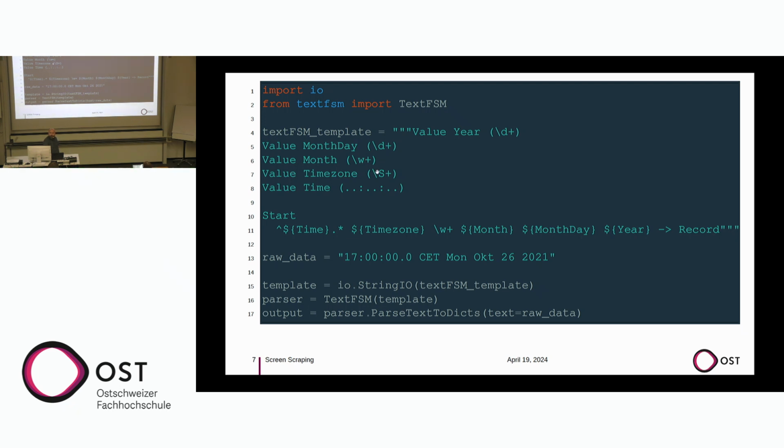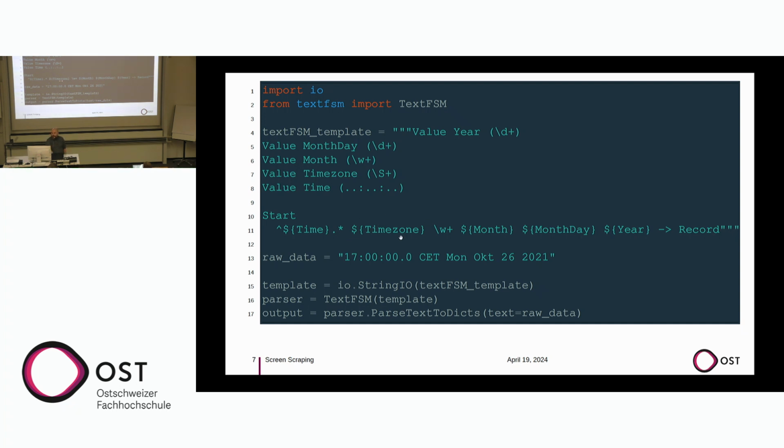We have time zone, regex again. We have the time, which is in this format, and we now can define a record. In the beginning it starts, regex again, then we say here is the time. We have two digits, colon, two digits, colon, two digits. Here we even have this zero, but we just say everything else is ignored, we don't need that.